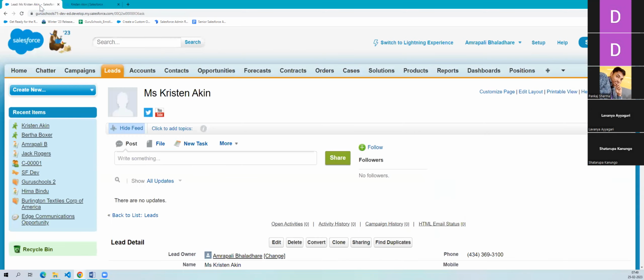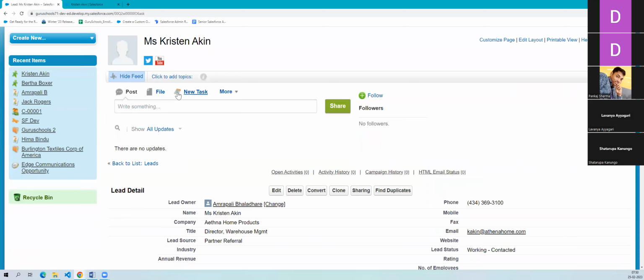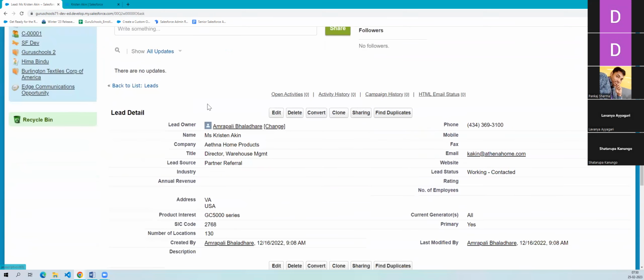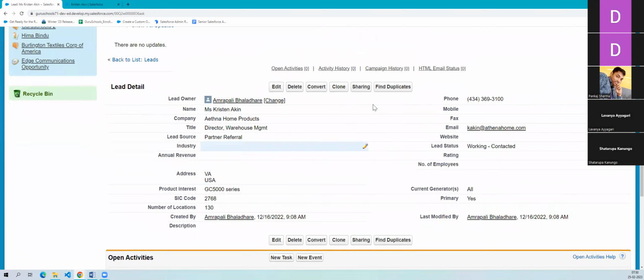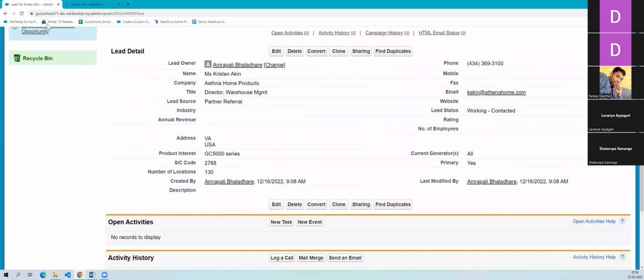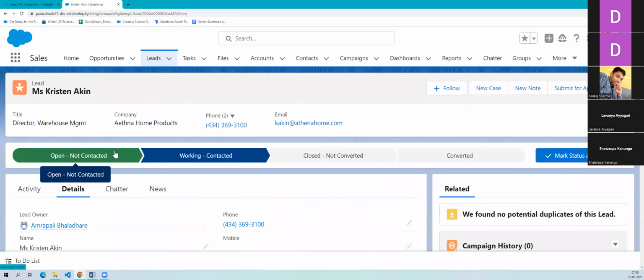Then we have hassle-free lead generation as well. In Classic, you can see we can create leads like this. This only gives a single page, but Lightning offers many more components in order to manage your sales process better.